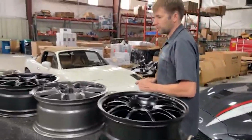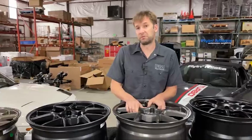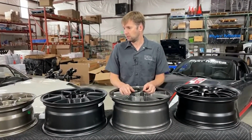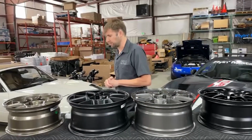Will we ever do an alternative center cap for the Kōgekis? Maybe. If there's enough demand, sure, let us know if you want that and we can look into it. It's got to be a lot of people because those are produced in bulk. So maybe.